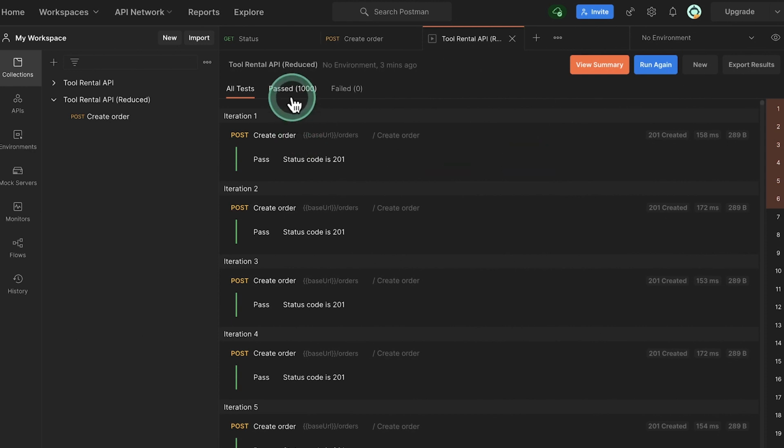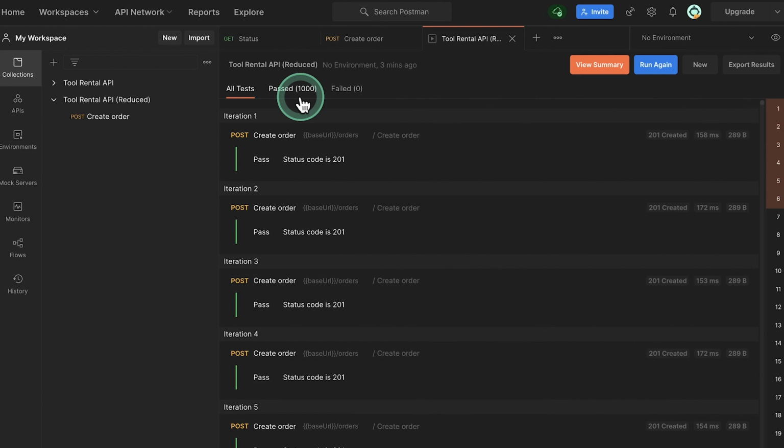So what does this mean? Well, it only means that our API was able to handle 1000 requests, but these requests weren't sent in parallel. Essentially, we have sent one request, we have waited for the response, and then sent the next request, and so on. For that reason, this is not any kind of performance or load test because it puts no load on the system. The load itself is very, very small. It just sends one request after the other, but we don't really know a lot about this API and how it's working. So for that reason, simply using the collection runner to simulate load is not the way to go.